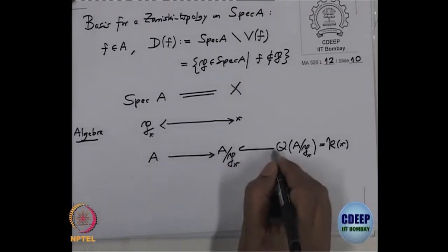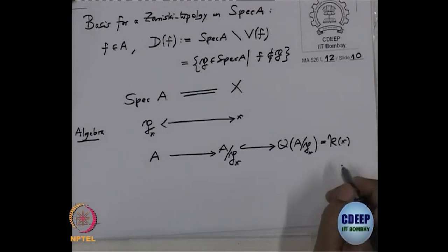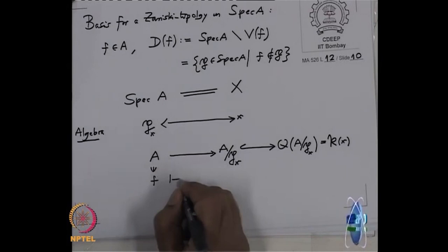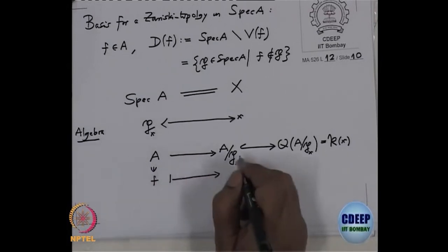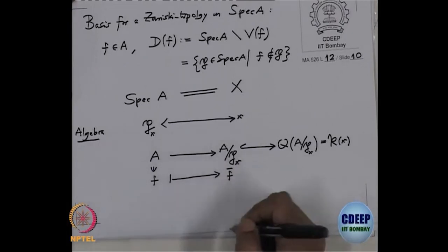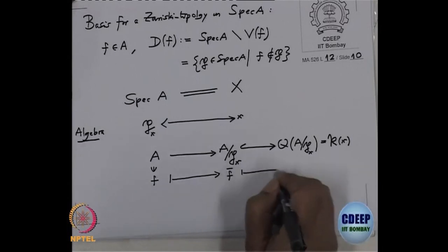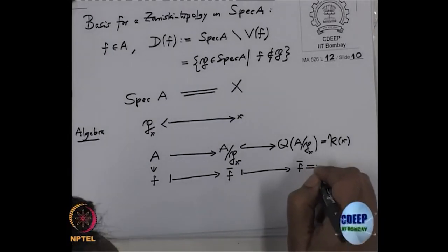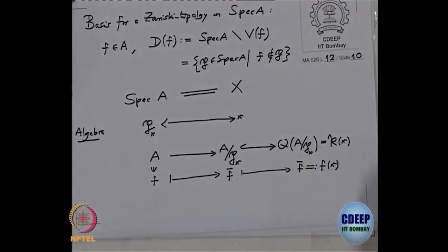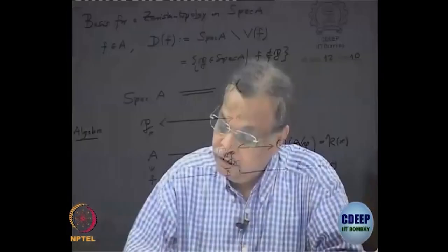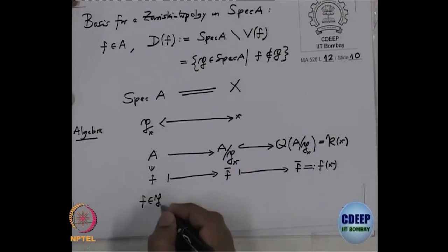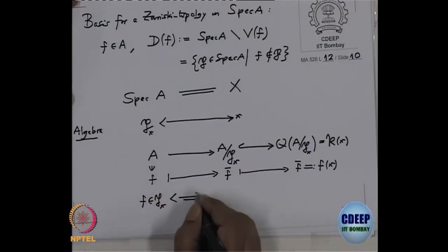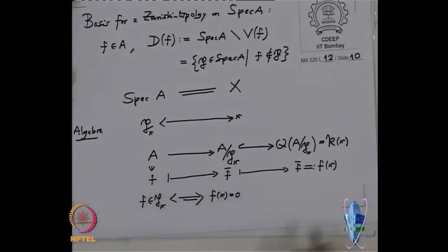And there is a natural map here. There is a natural inclusion here. Now let's check where does F go here. If I have an element F here, where does it go? It goes to F bar. The residue class of F in A by P_X. So that is F bar. And this F bar goes, this is natural inclusion. So it will keep going to F bar. This F bar I want to denote by F(X). This is just a notation. But now see the magic. So when will this F belong to P_X? So let us write down that. When F belongs to P, P means P_X, if and only if this is 0, if and only if that is 0. So that means F(X) is 0. So this is, you get a feeling like evaluation at a point and zero of F and so on. So this is very, very handy. Especially when you want to check this is a topology.